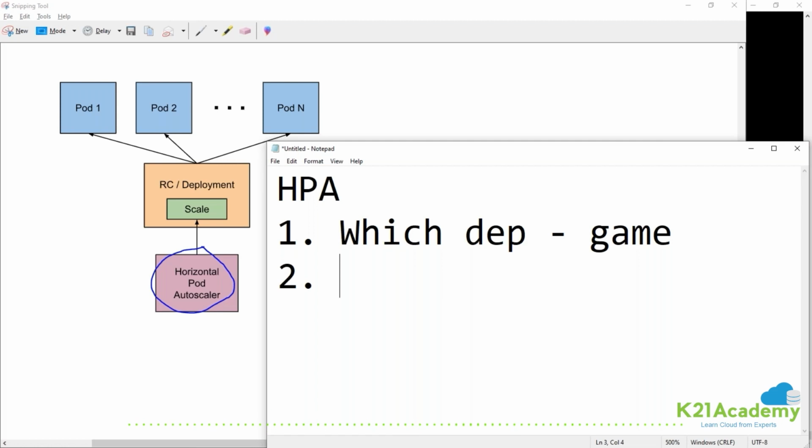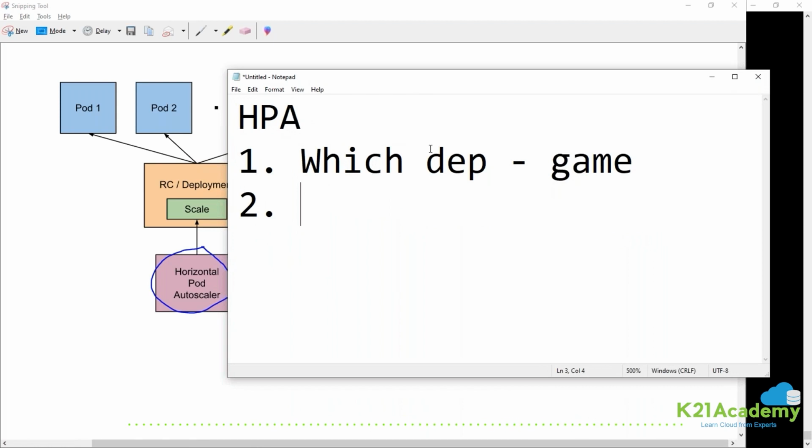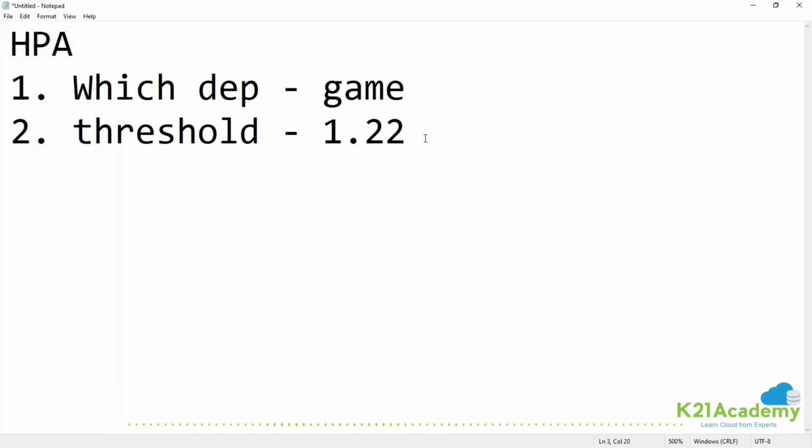Then when do I scale? What is the trigger point for me? You want me to add some replicas, increase when the load increases, correct? So you need to give me some threshold. What threshold? Well, until version 1.22, the only option in HPA, what was in the version V1 of the API resource, it had only one field called target CPU utilization. The CPU utilization of all the pods combined of this deployment is going to be taken into consideration. Default is 80%.